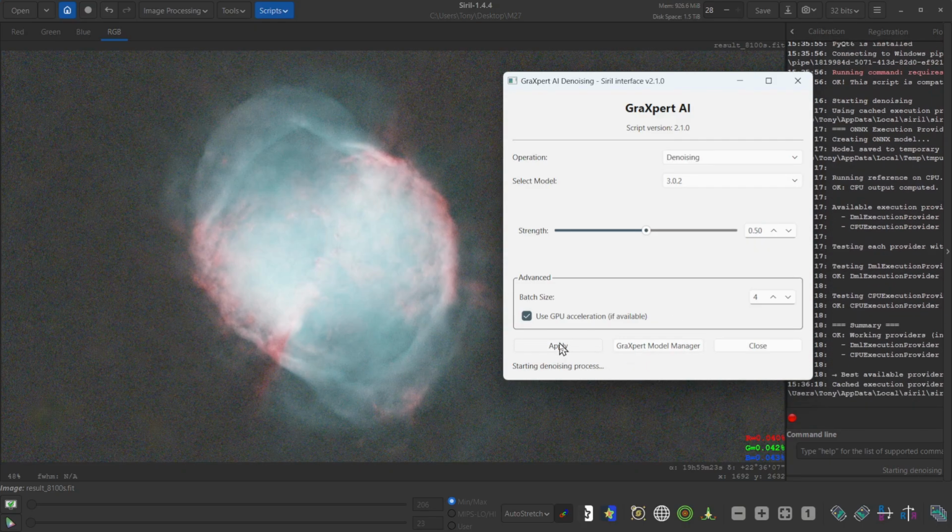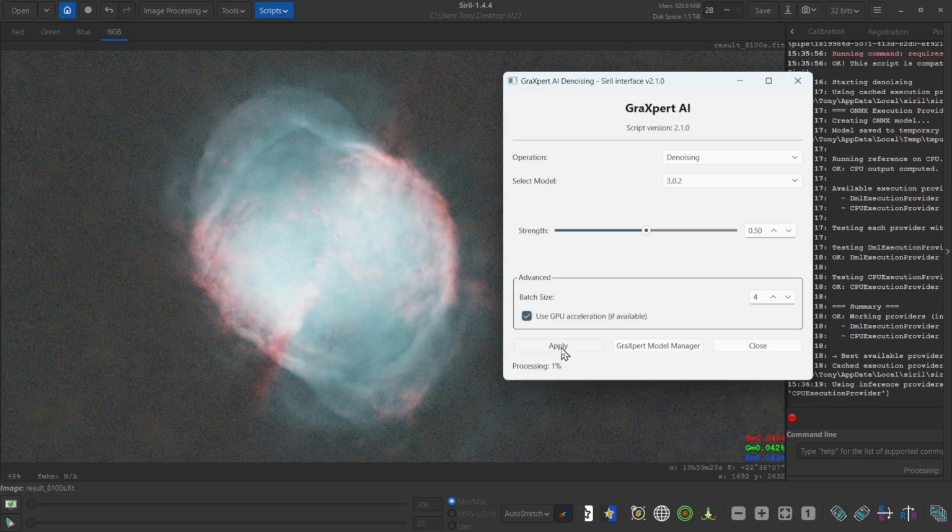Now, this denoising process is also going to leverage the graphics processing unit if available. And as I mentioned, I've got a pretty powerful NVIDIA graphics card in my PC, I think it's a 5060. Some of you may not have that, and so this process may take a little bit longer to do the denoising.